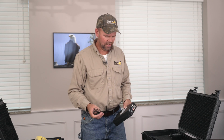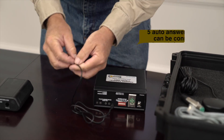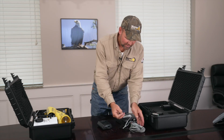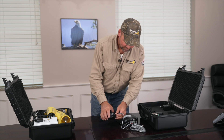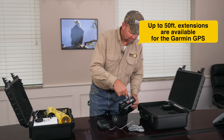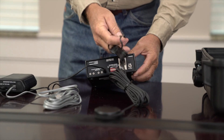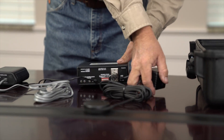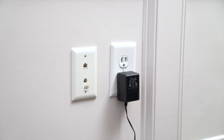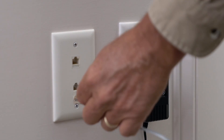To connect the base or SIN unit audio cable, plug it into any one of the five jacks on the back, then plug into the auto answering device. Plug your telephone jack into the back of the auto answering device. Plug your GPS cord into the back of the base unit. Plug your power cord into the back of the base unit. Make sure when you plug the base unit in, it's connected to the grid — not a generator backup or UPS system. Then plug in your telephone line from the other side of the auto answering device into an RJ11 or RJ12 phone jack.